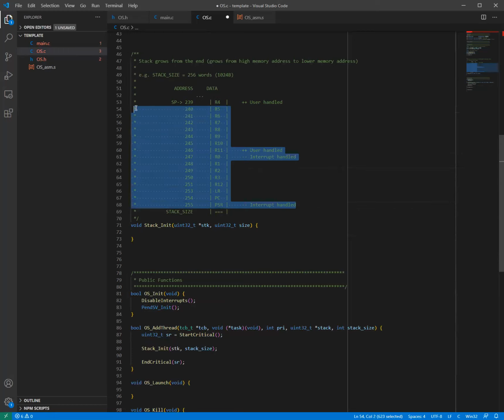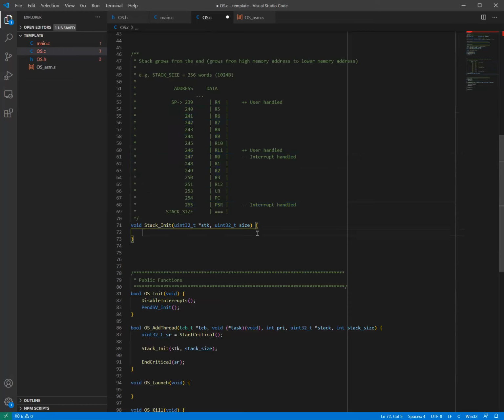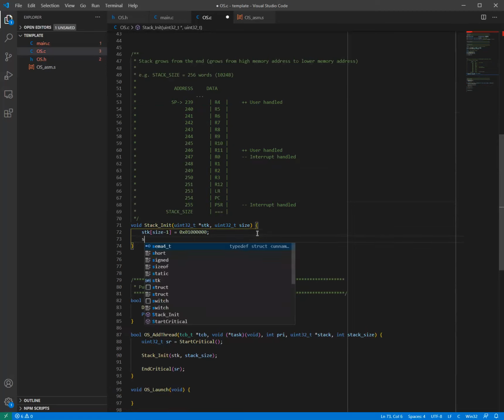This is the state of the registers whenever there's a context switch. I'm not going to write everything, but usually we just put in dummy values. There's a specific dummy value, it doesn't really matter.